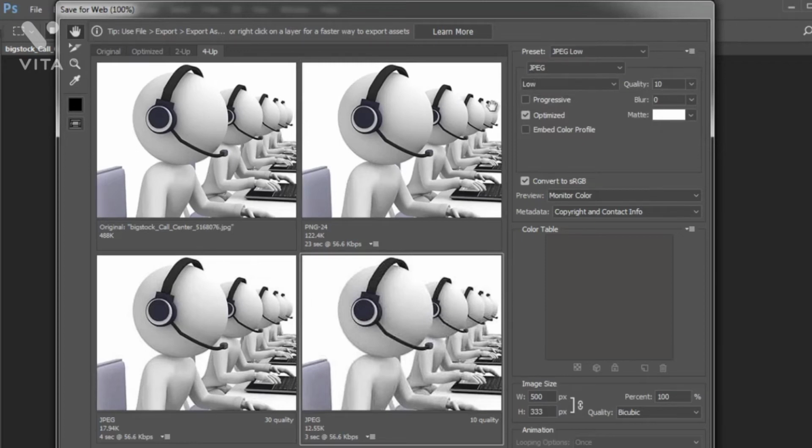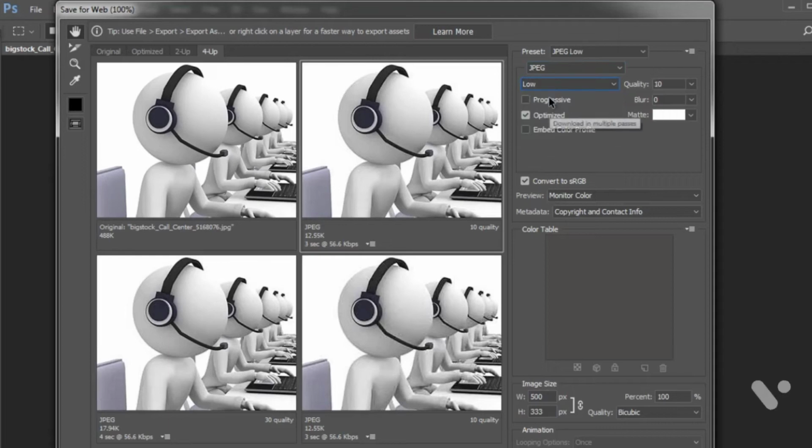Now, let's say, for example, we want to change them to JPEG. So these are JPEGs here. Let's say that I'm going to change this one from PNG to a JPEG. So we'll do JPEG. Now, with a JPEG, there is a range. You can either tell it to convert to a lower quality, medium quality, high, very high to maximum.